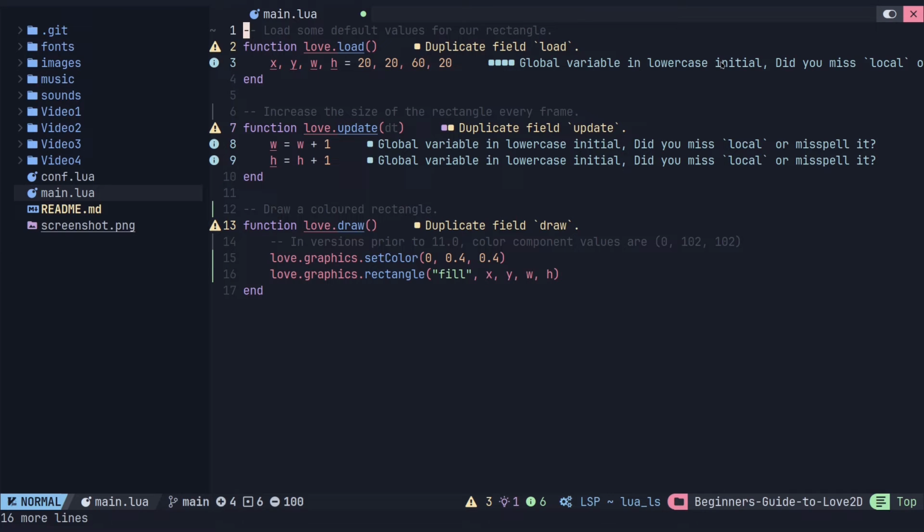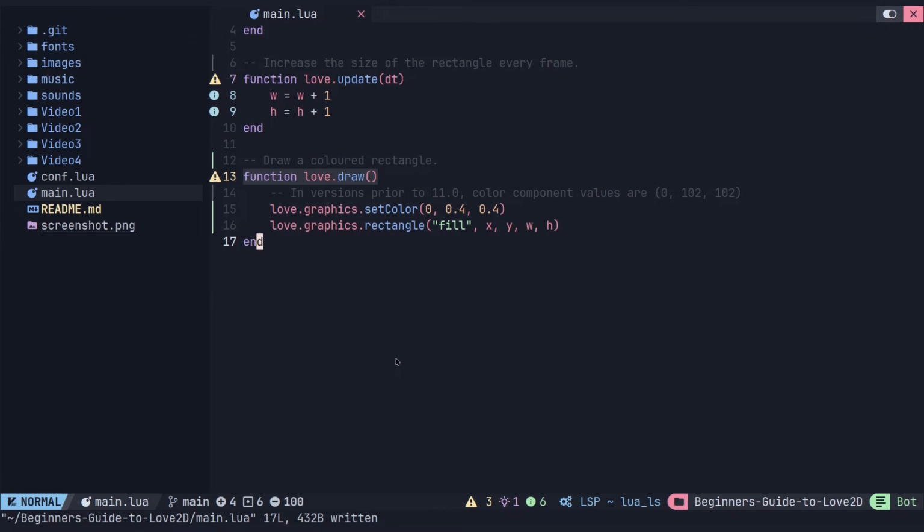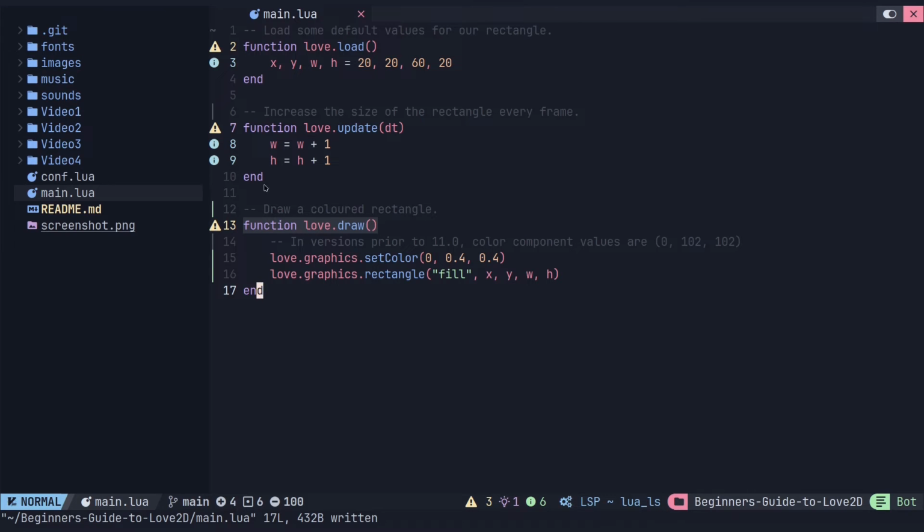But these other warnings that are green, this is because we're making these global variables, and you shouldn't make global variables. But what it's actually complaining about is that these global variables are not written the way global variables should be written. Global variables should be written with a capital letter in Lua. So it's kind of asking, are you confused? Did you want these to be local? And so we are actually not going to make any global variables. But just for the purposes of me showing you this, I'm going to use their code. My LSP is basically just complaining all over the place, but that's okay, I think.